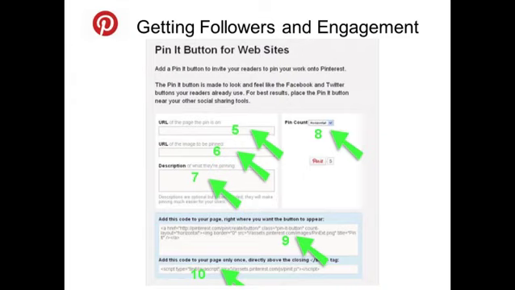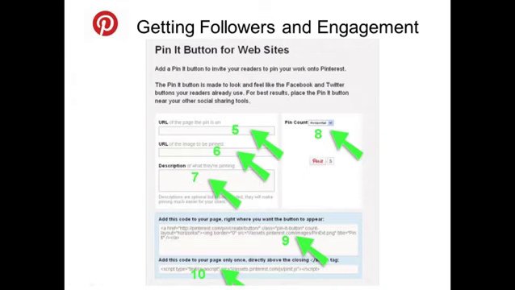So the first thing that you need to do is get the URL of the page that the pin is on. Now, this is advanced, and I know people are going to start asking questions about this, so I'm going to tell you exactly how to do it, and then you guys are probably going to have to come back and listen to this class again, okay?